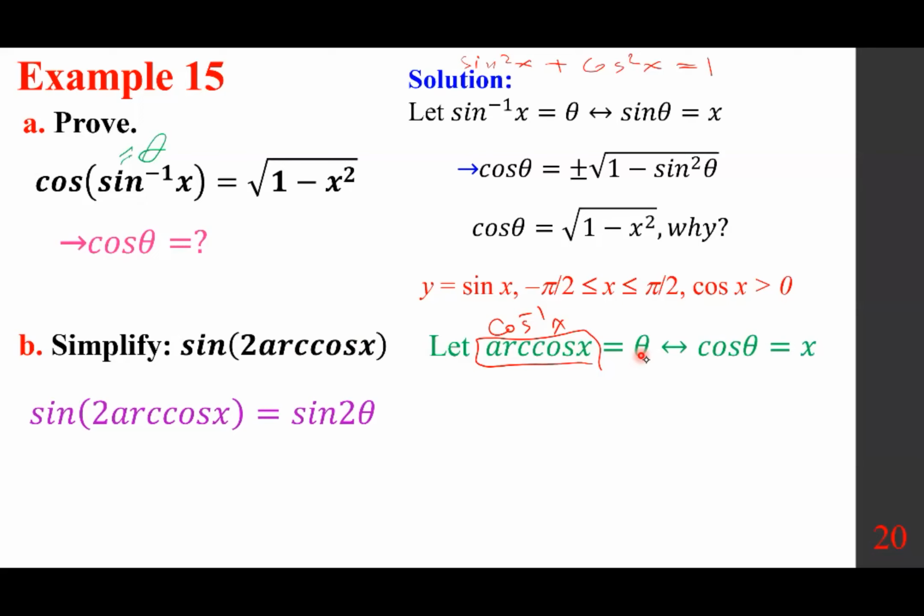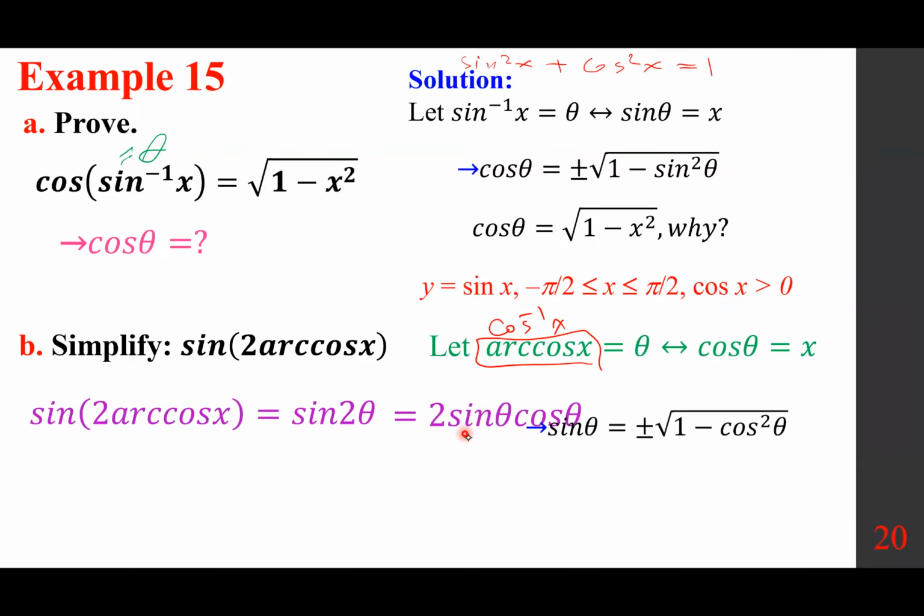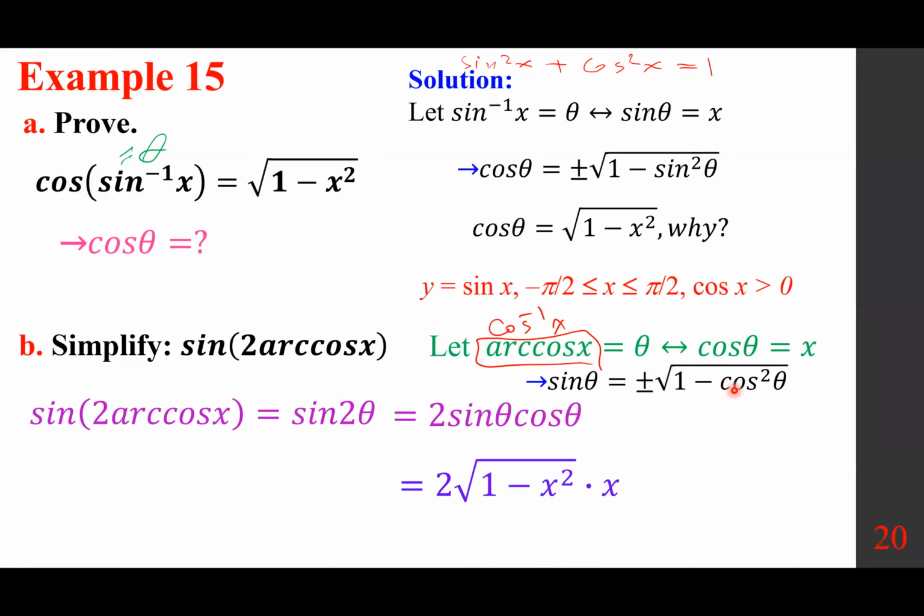One of those basic identities in trigonometry, we remember sine 2 theta must be 2 sine theta cosine theta. If so, we need sine theta as well as cosine theta. We have cosine theta as x, but we don't have sine theta yet. So plus minus the square root of 1 minus cosine squared theta, from the fact that we have this. This is called a Pythagorean identity, by the way, in trigonometry. And so we replace the cosine with x. We replace the sine with one of those. Which one? The positive one. And we put the x in front: 2x square root of 1 minus x squared.